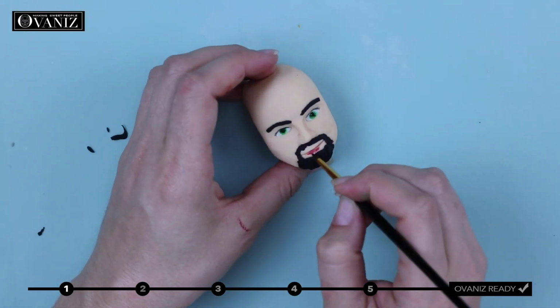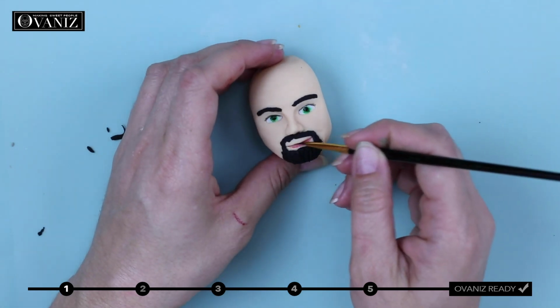Color the lips using burgundy gel food coloring, just a tiny amount is enough.